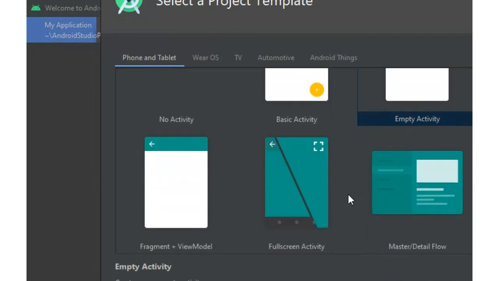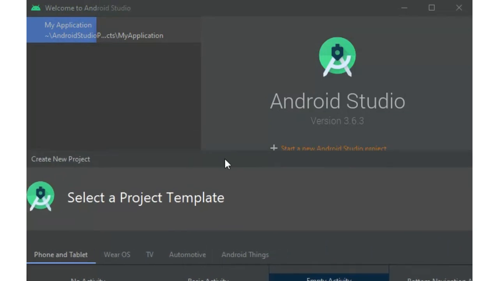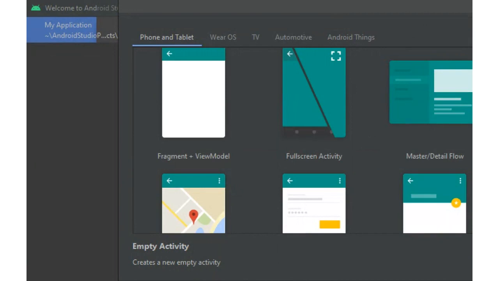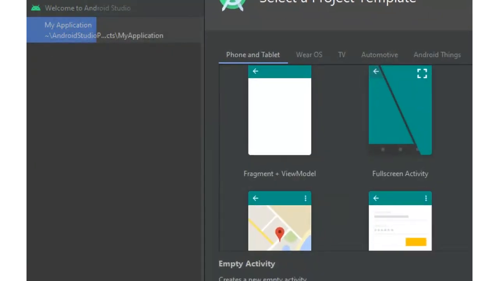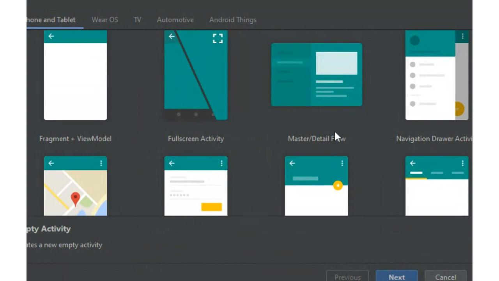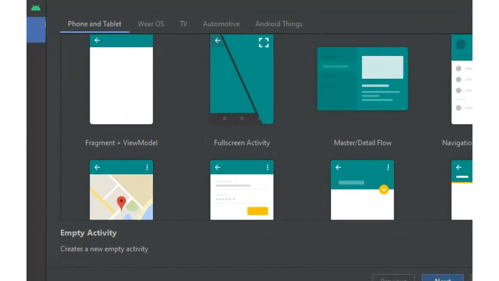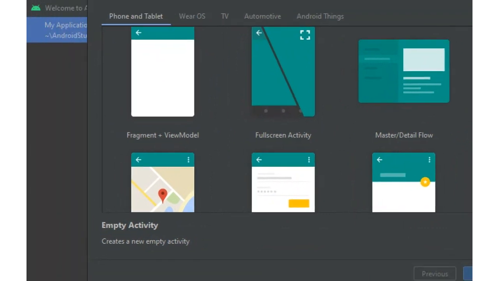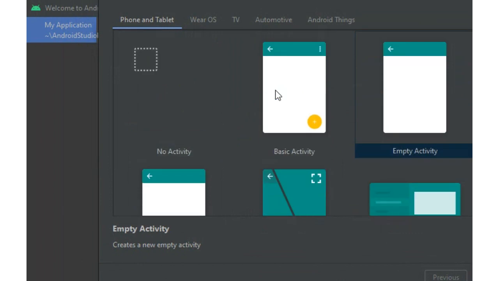There are some templates that are already there for you to choose from. You can choose maybe a full screen activity. The templates come with some code already, but I wouldn't want you to go that way because that gives so much code that you don't need. So the best way is to start based on an empty activity. You click on empty activity, so that will give you a completely empty slate for you to start creating your applications.